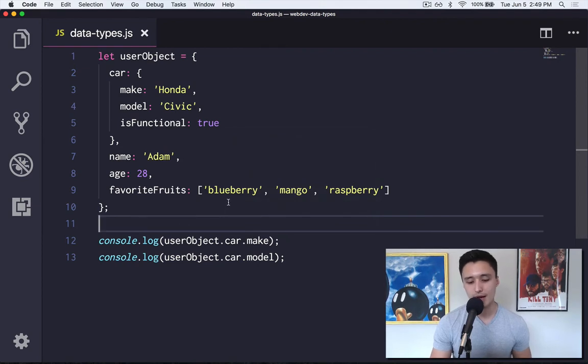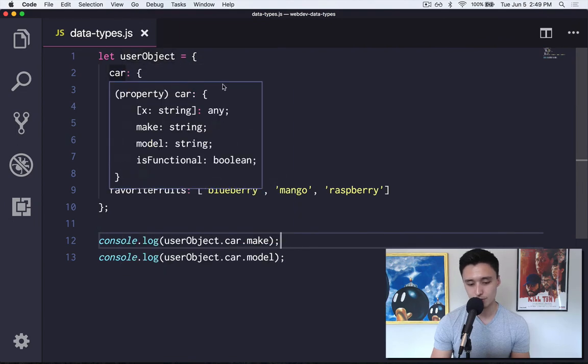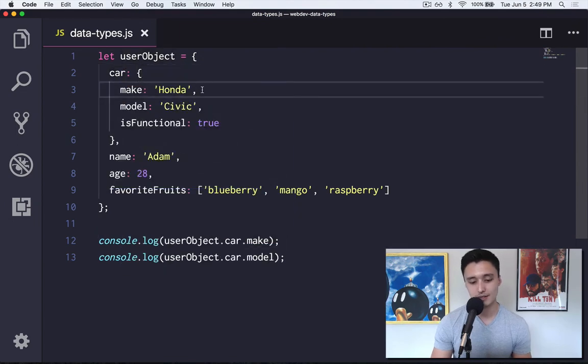We're no longer accessing them by an index where this is 0, this is 1, this is 2. We're just saying user object.car.make, and it goes from user object to car to make to get the value Honda. And as long as that's Honda, it's always going to give us Honda.